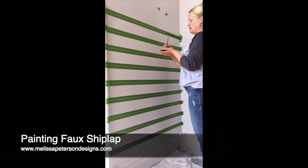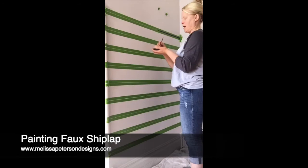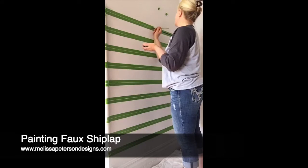And I'll do one line and I go ahead and pull the tape before that paint completely dries. That way if I have too many bleeds, I can clean them up with that wet rag. And I'm only gonna do one coat.